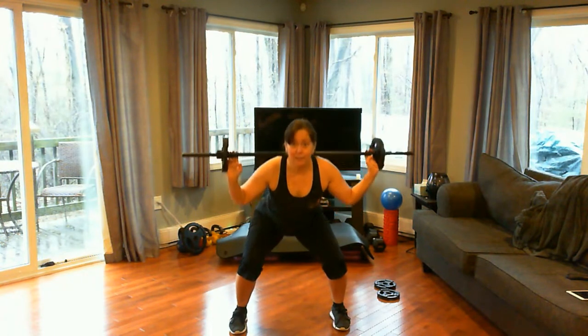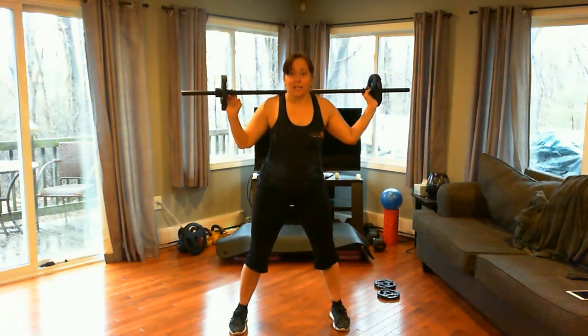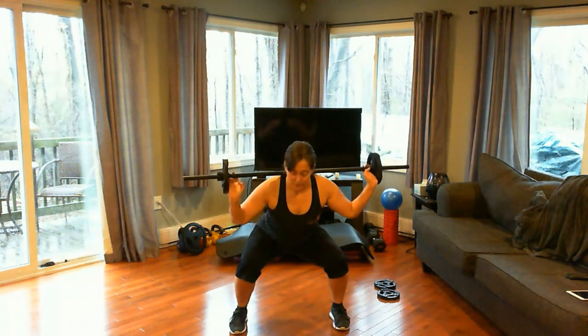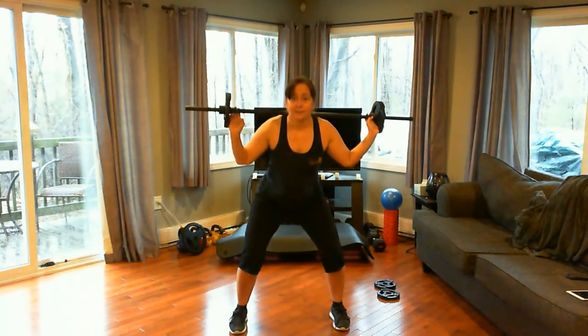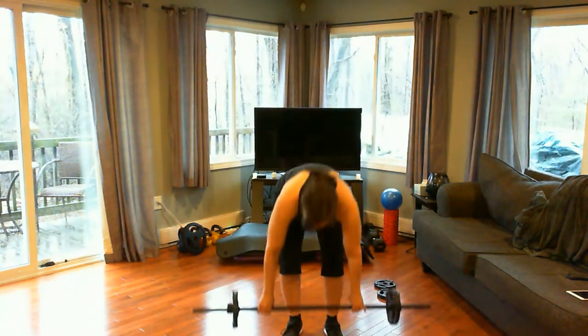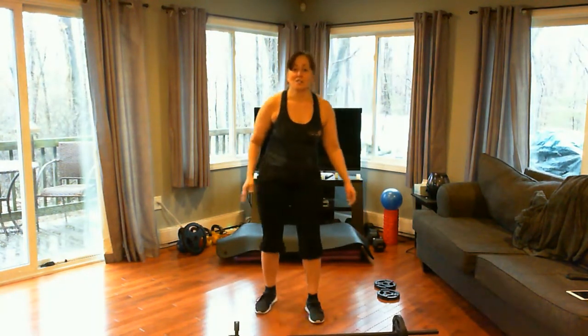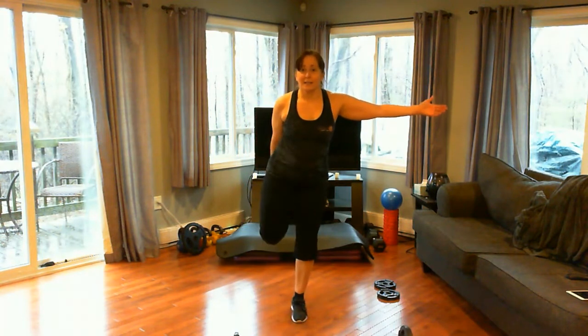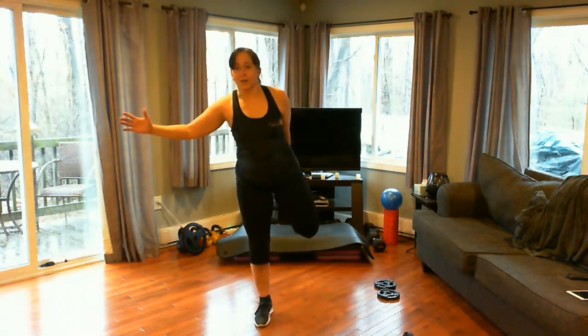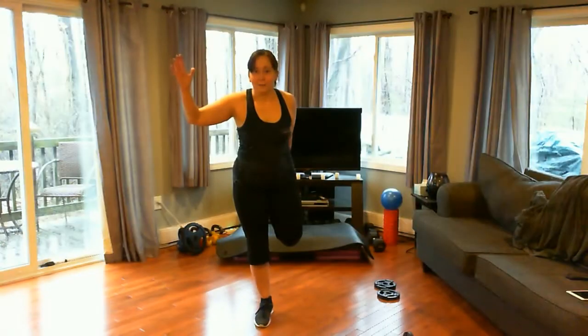And up. Do it again. And rise. And done. Woo! Let's get those quads a stretch. One hand out. Heel into the glute, knee under the hip. It's my good side. Ready? Here's my bad side. Out. Under. This is where I get a little wobbly.